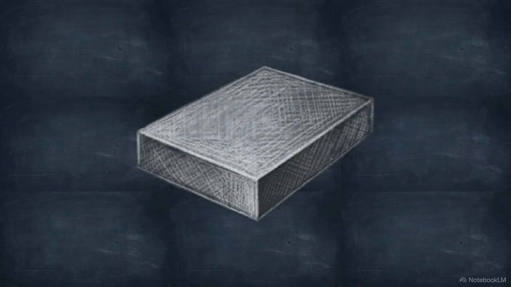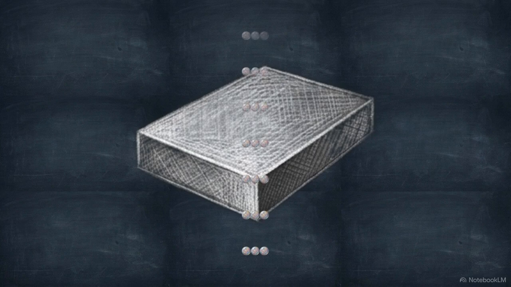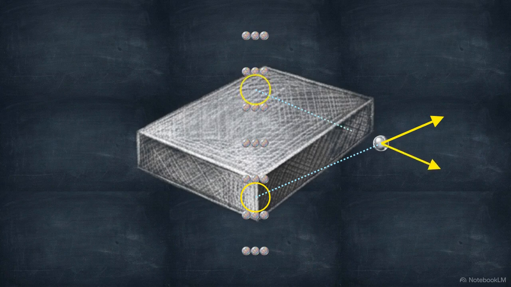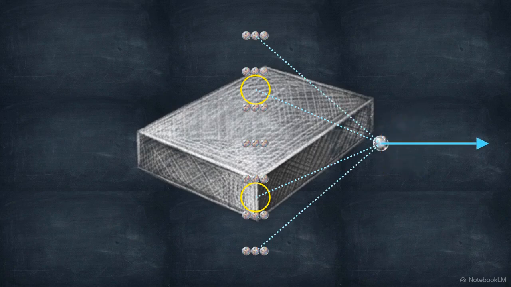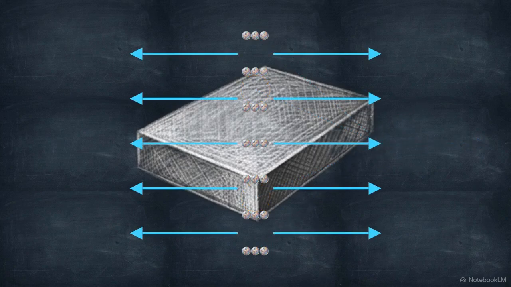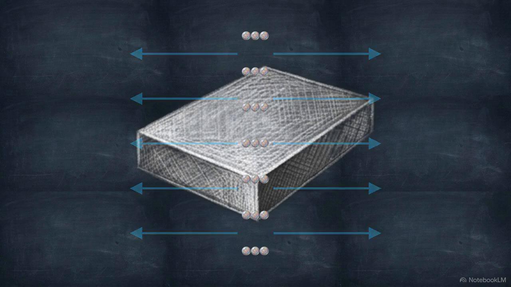Looking at this 3D view of an infinite charged plane, we can establish its spatial symmetry. Because the sheet stretches infinitely in all directions, the resulting electric field cannot have a vertical y or depth z component. It points strictly outward along the x-axis. For every specific charge pushing a test particle up, there is an identical charge on the opposite side pushing it down. All these angled forces cancel each other out, leaving only the vectors that are perfectly perpendicular to the surface. This specific symmetry dictates our ideal Gaussian surface.